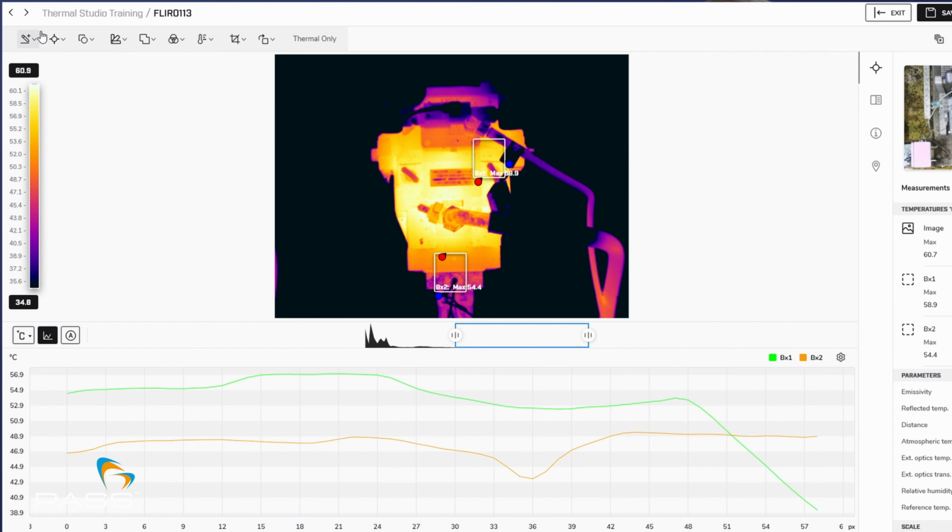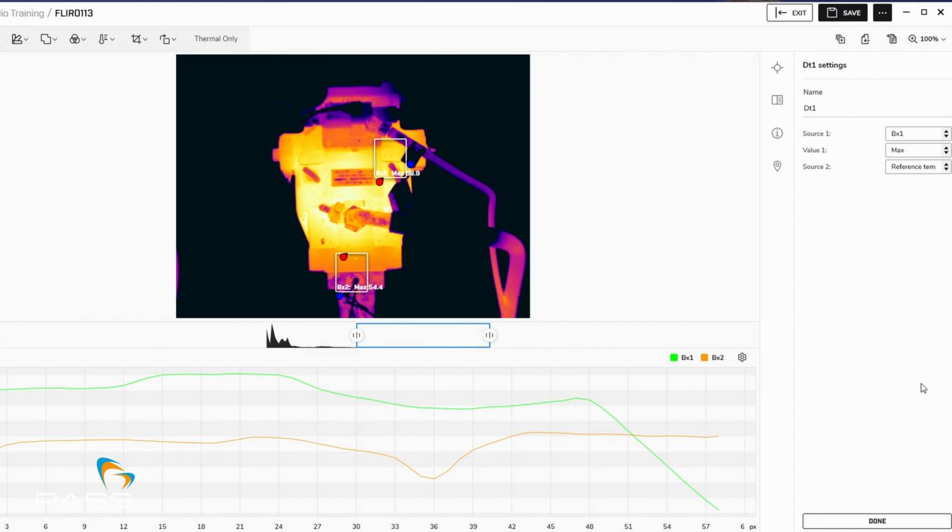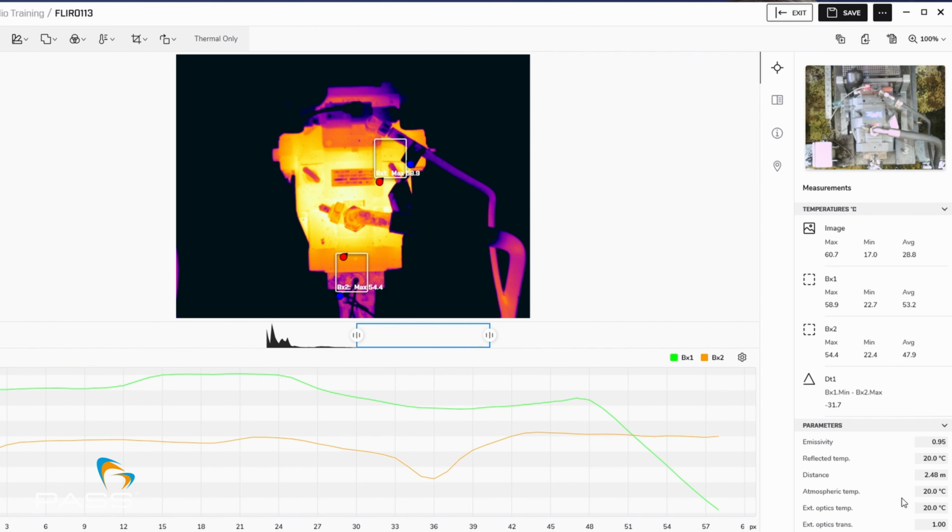So from a delta perspective, we go to settings again, and we can go to box 1, max to box 1, and box 2, and we go to maximum. And then that gives the information relating to the 2 boxes that we've selected. So you've got multiple options with this kind of delta tool.